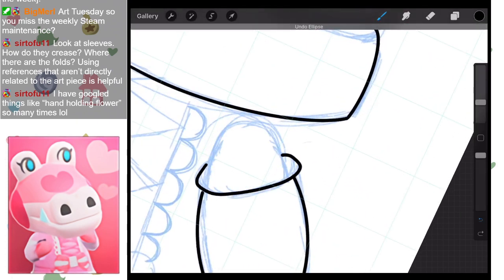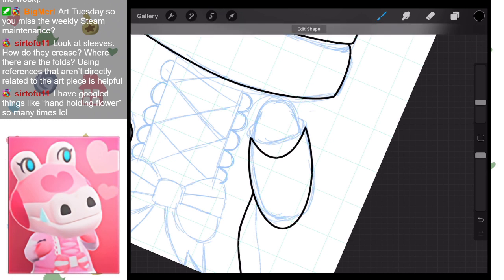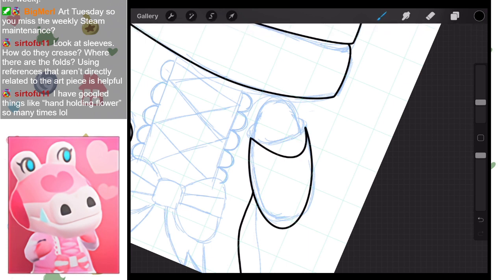Let me actually... Because the sleeve, if she's up, gravity will pull the sleeve down like this. And that's how it looks. That's how it looks in the reference.